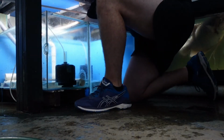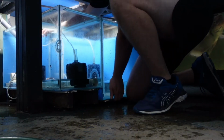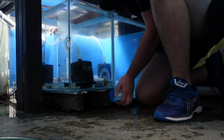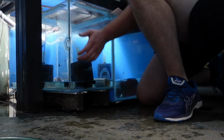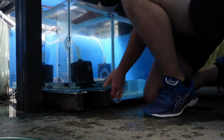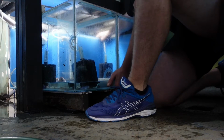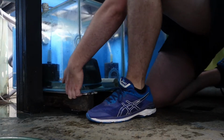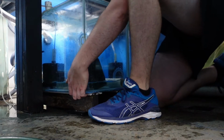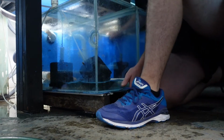Oh, I didn't think it was going to move then. So I did design this to be able to move it out. I just didn't expect I'd be moving it out this soon. Surely. Has anybody in the comments got a timestamp on how long this tank was in situation for?